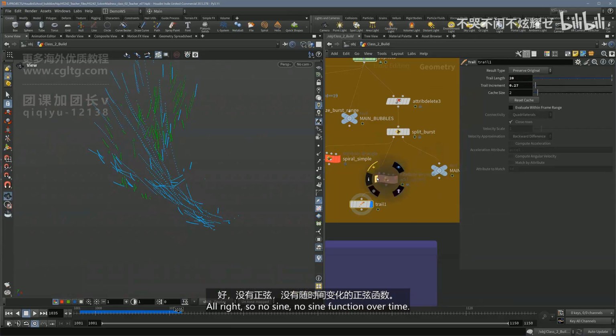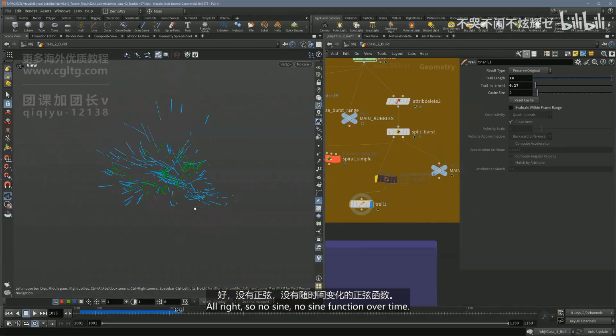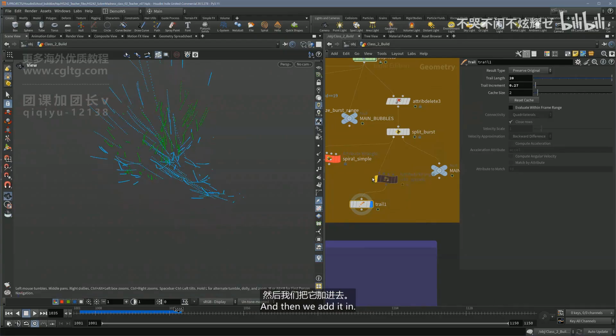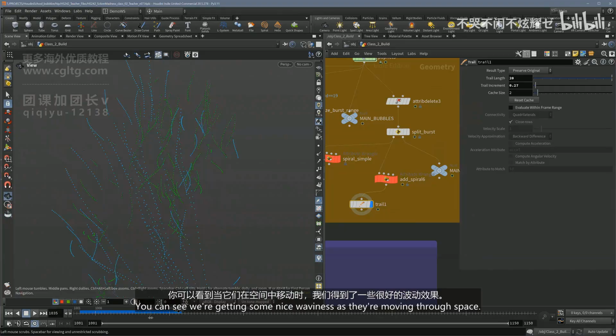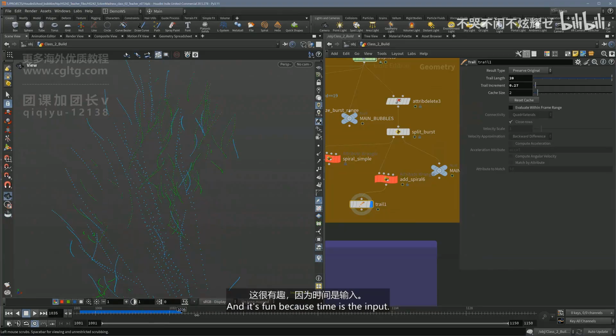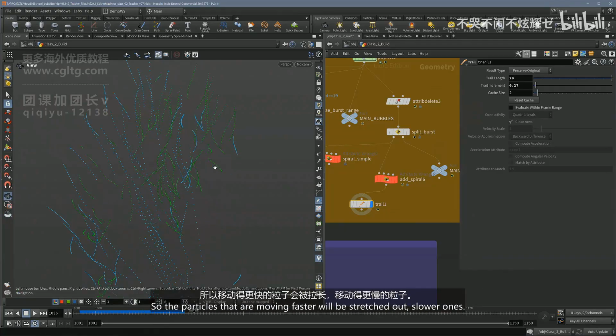So, no sine function over time, and then we add it in. You can see we're getting some nice waviness as they're moving through space. And it's fun because time is the input, so the particles that are moving faster will be stretched out compared to the slower ones.